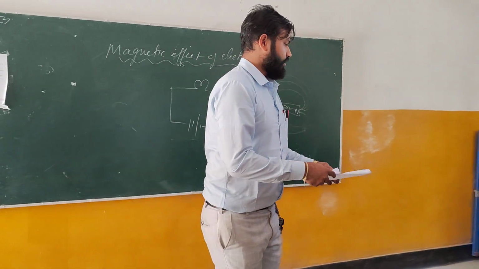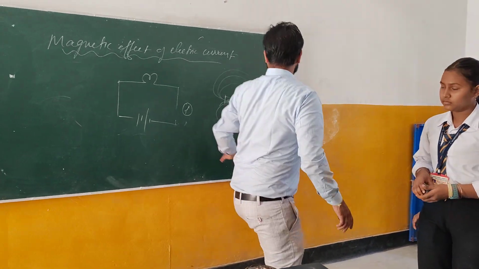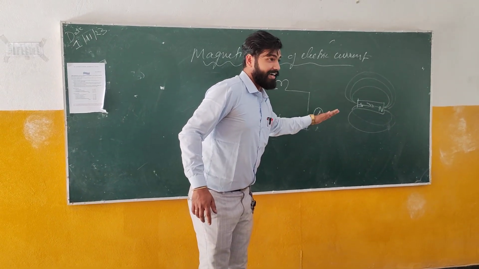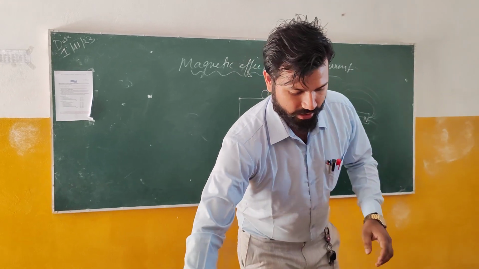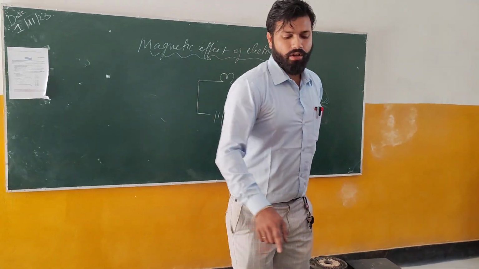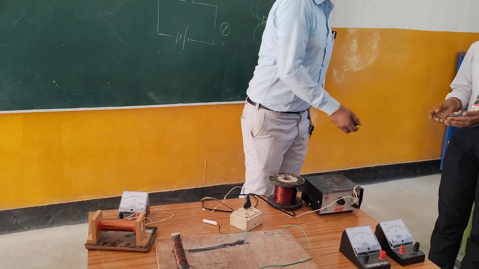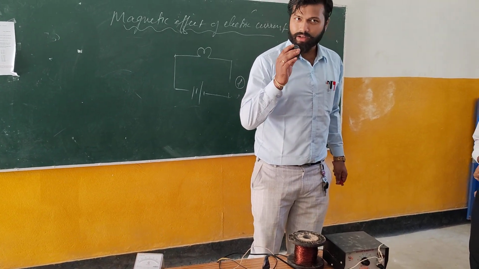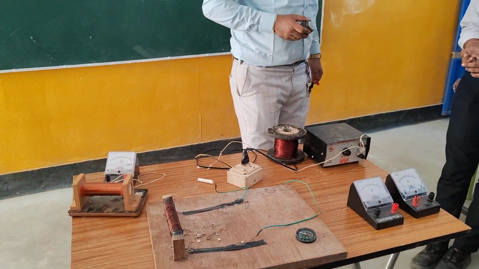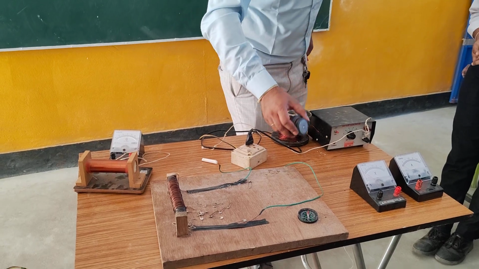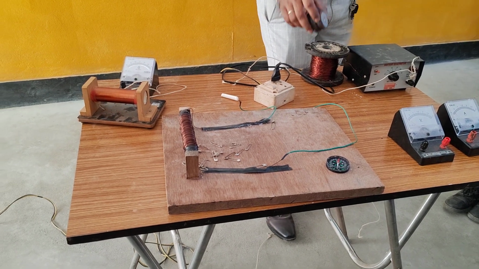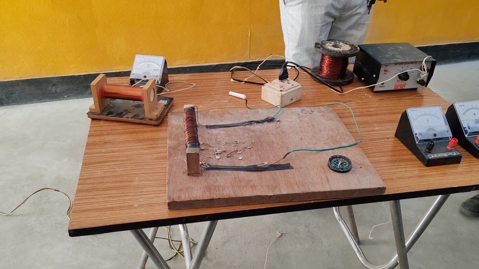Last class I told you that when we pass current through a circuit, the compass deflects, right? Let us see this thing. We have taken a compass here. Can you see any deflection now? No, we have not seen any deflection. But as we take the compass or the magnet toward it, you can see some deflection, right? When it is taken toward it, it will show some deflection and when taken away again there is deflection.